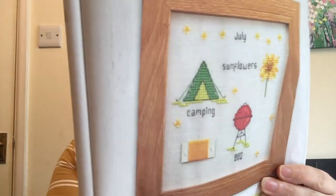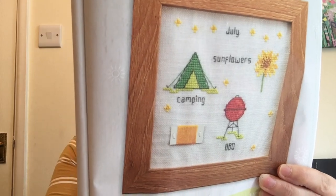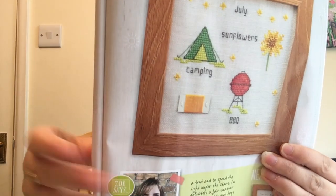Stitching with Jess is a little positivity saying that says, from little things, big things grow. We've got the Willow Fabrics order. Okay, there we go. So that's the July one. I'm so doing these next year. They're lovely. I really want to do those next year.